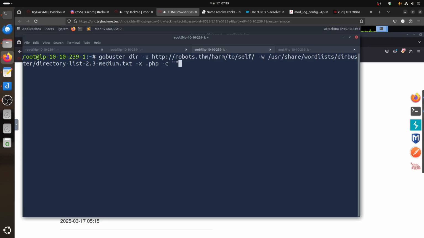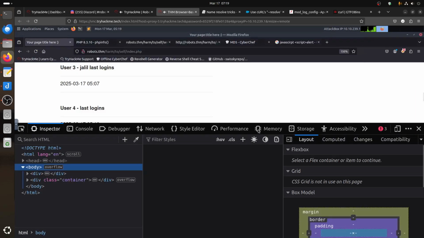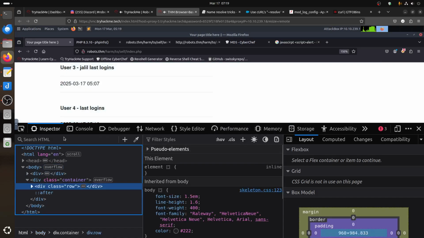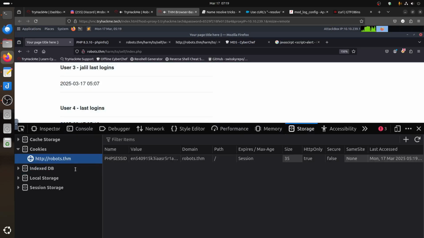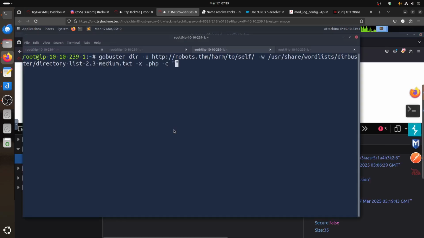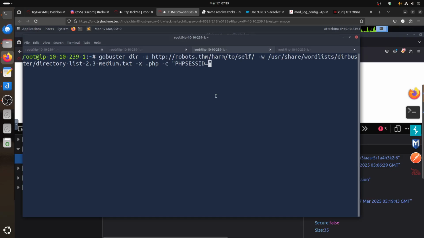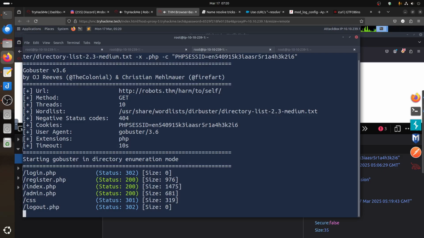Sometimes they get confused. Where's the cookie? Let me get the cookie again. The storage, where is it? My storage cookie PHPSESSID. So let's get that, so we can put it there with equals, and then we can just get the admin cookie that we got, so we can try to know what's inside. I think it's -c, the command.